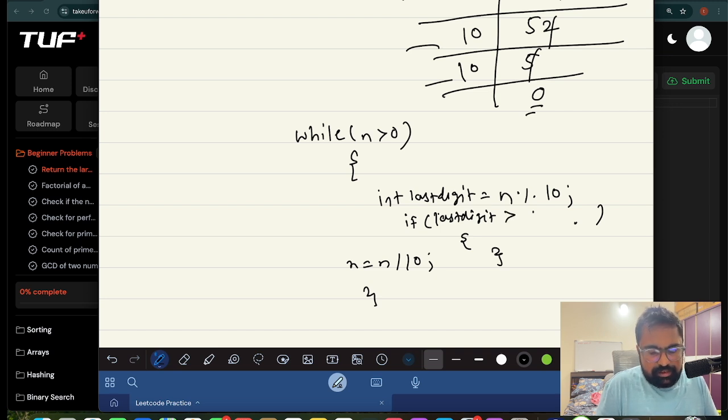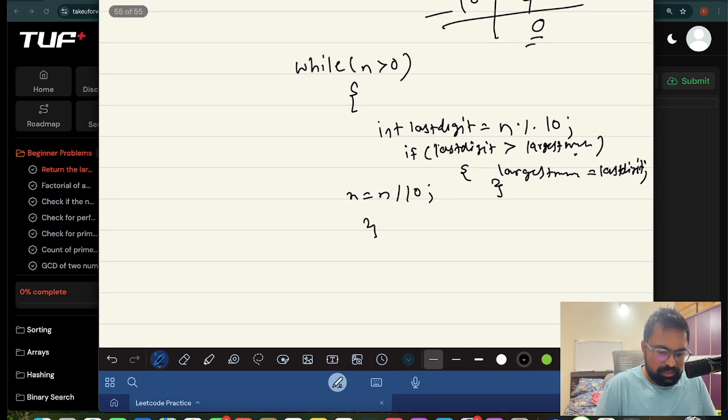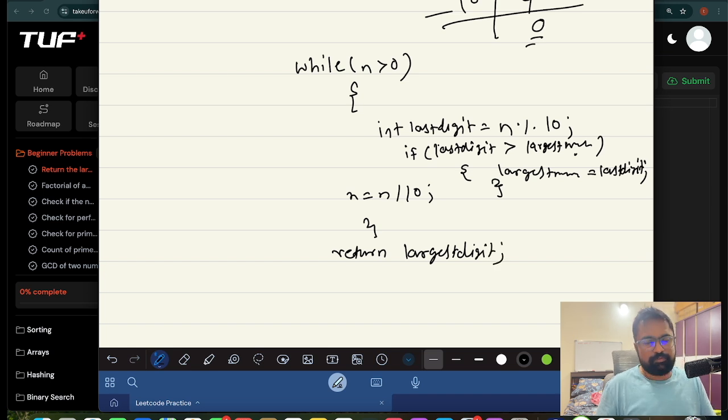In that case, if last digit is greater than largest num, then largest num equal to last digit, right? So this is how we can solve it. And in the end, we want to return the largest digit or number, whatever it is. So we have to return this.